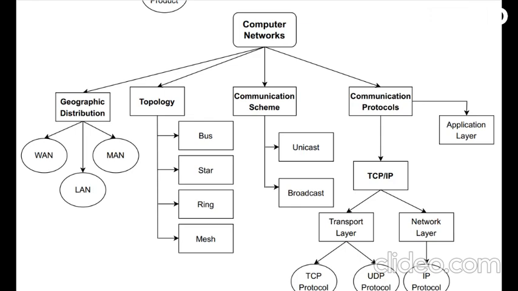There are different protocol stacks for different types of networks. However, for communication over the network, the standard one is TCP/IP. It stands for Transmission Control Protocol and Internet Protocol. TCP/IP is in fact a family of protocols commonly referred to as the protocol stack. It consists of two sets of protocols: one set is the transport layer and another set is the network layer.